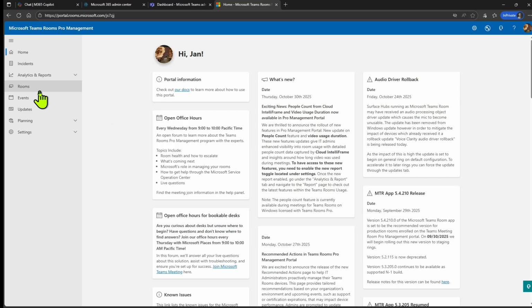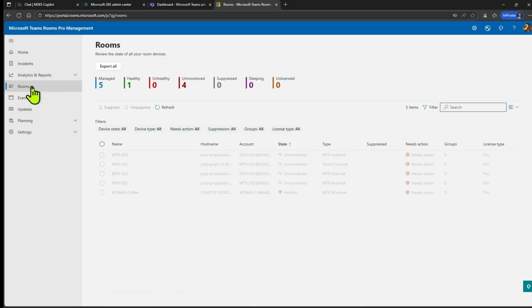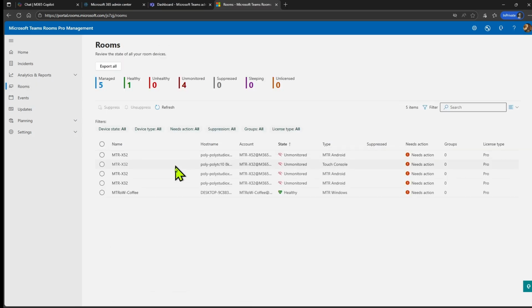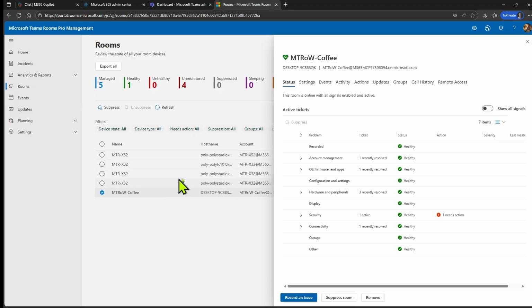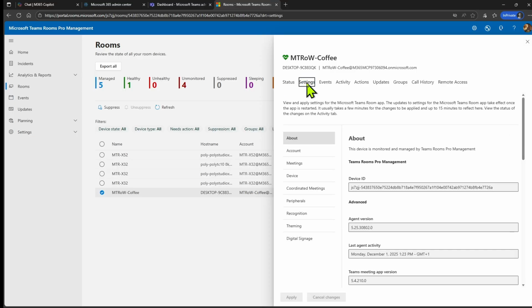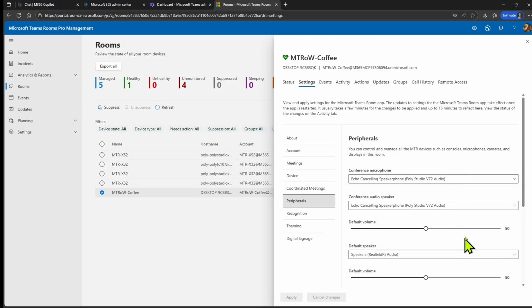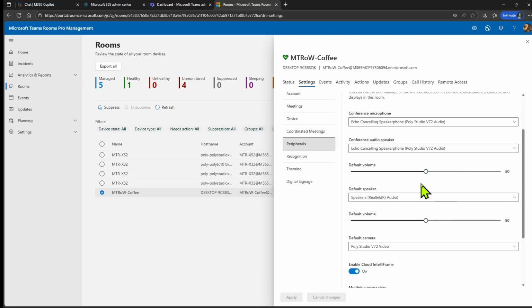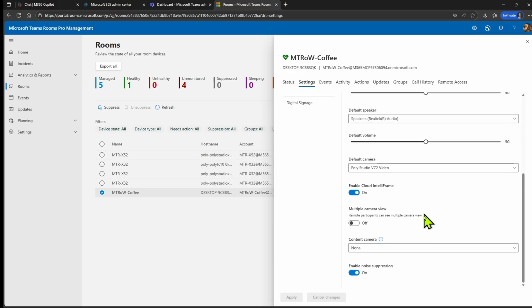So where you need to go is you go to Rooms, you go to your Teams room PC, in this case MTRoW, coffee. Alright, then we go to the second tab here, Settings. Then we go to Peripherals. Here you can see that the V72 is a microphone, speaker, you can set default volume, etc. But also underneath, completely underneath, you will find the Enable Noise Suppression.